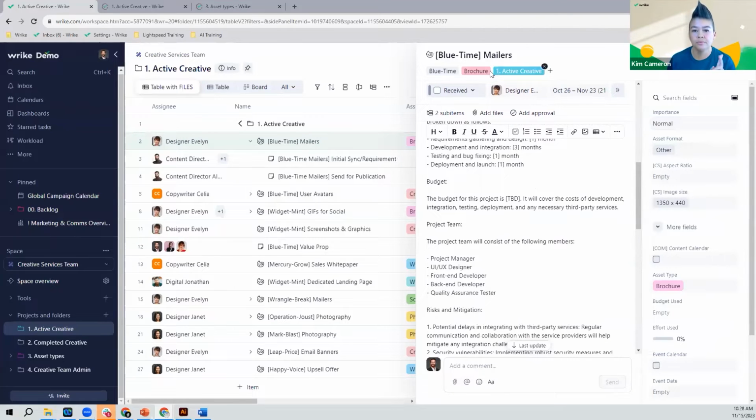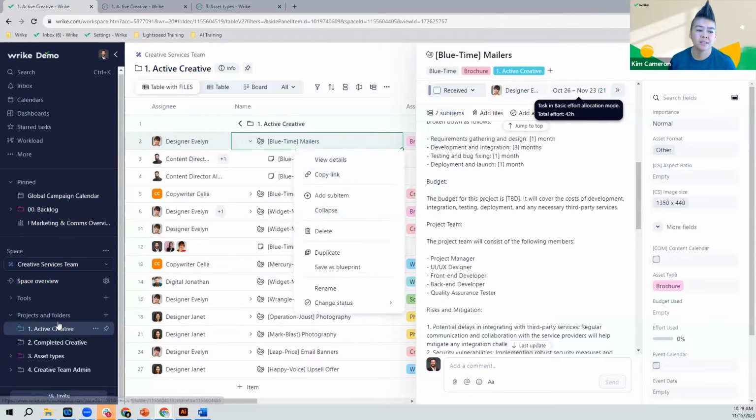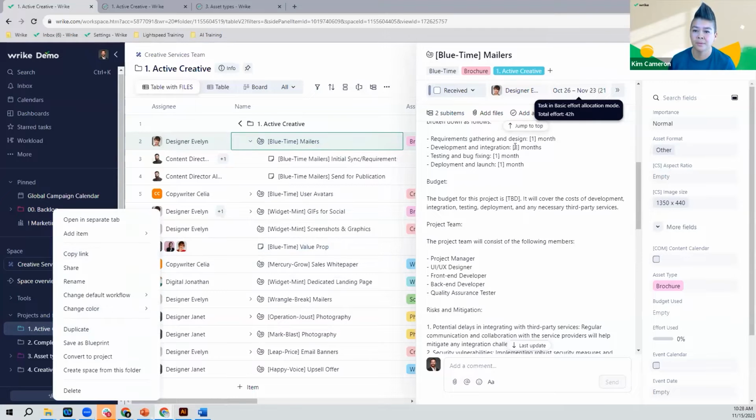Additionally, as mentioned, we've got cross-tagging back up at the top here. These are folder locations and they work as hyperlinks as well. So if I were to click on this little button here, it's going to take me to that location. What's nice is that all of this is being leveraged off of what we call Wrike permalinks. Pretty much everything inside the platform has its own link that can be found wherever you see a link icon. You can also right-click on items to get the copy link dialog box to pop up.